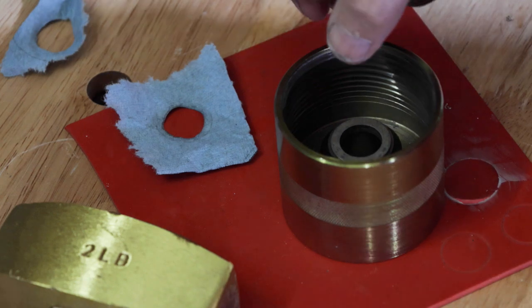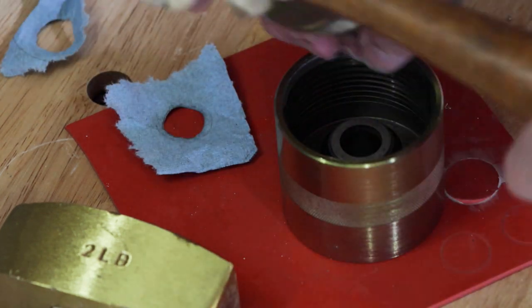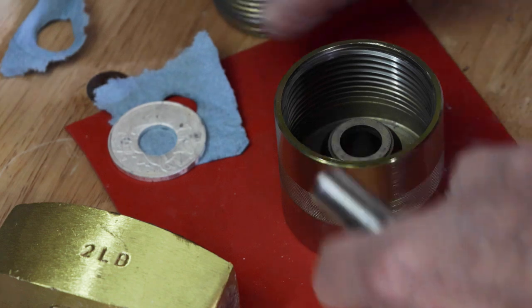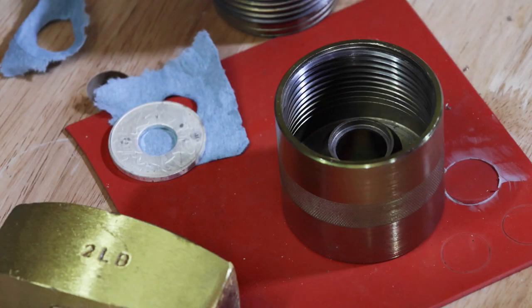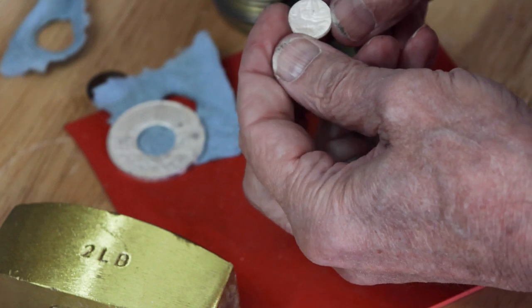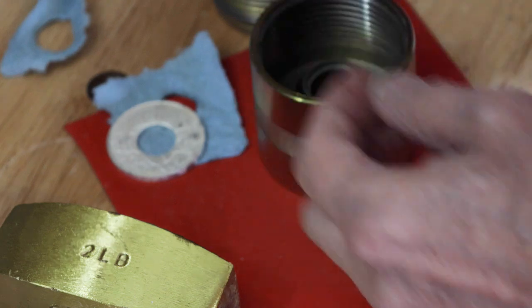We gotta get the punch out of there. So hit it with the leather hammer, like so. And then there's our center punch. Sorry, girls. Didn't mean to punch you out of the coin.